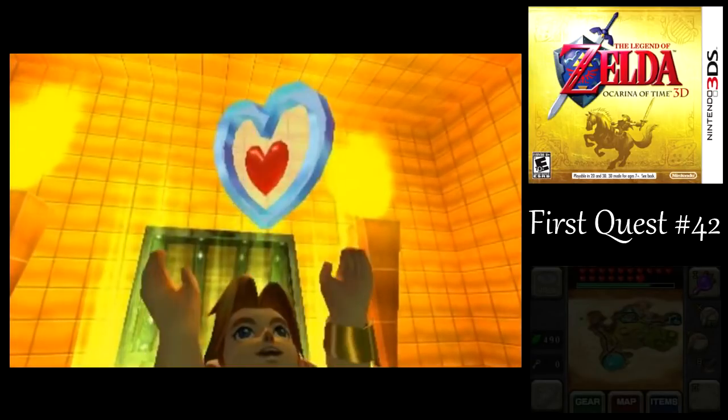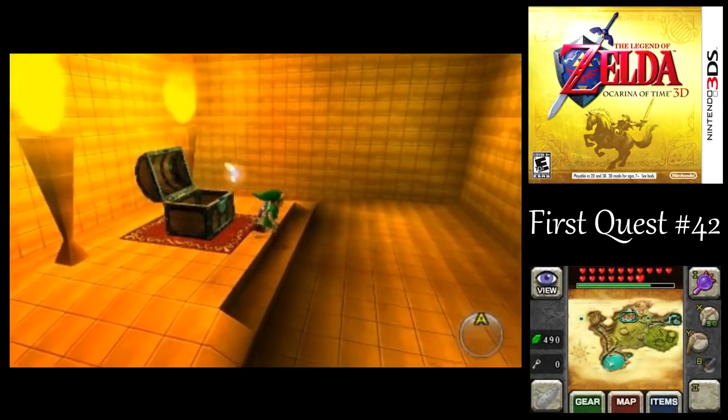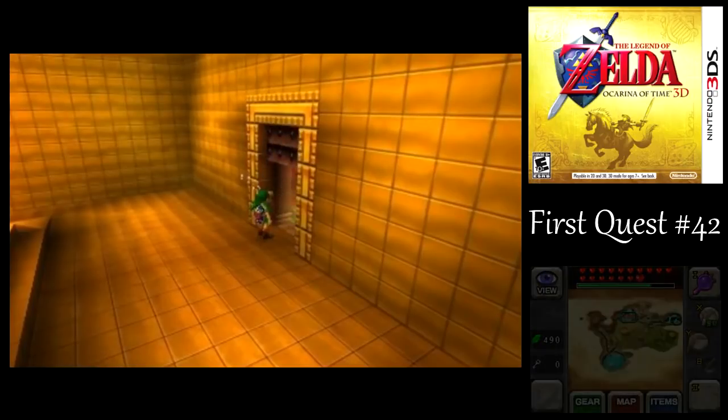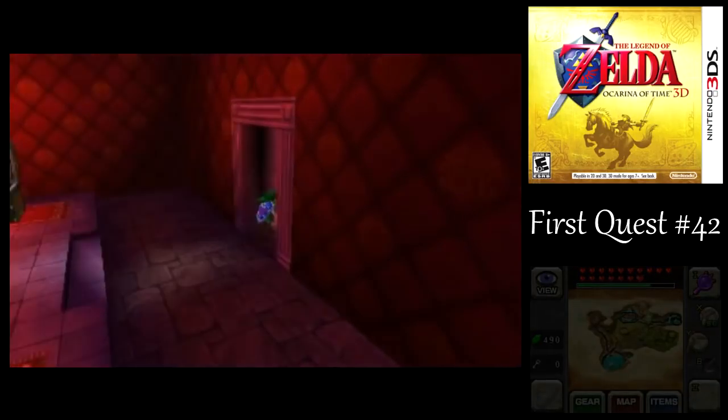where we can get a heart container, or a piece of heart, yeah, number 33? Oh, 34, right. Forgot about one. But, okay, I'll just meet you outside then. Well, it's not gonna take very long to get back to the front there, whatever.